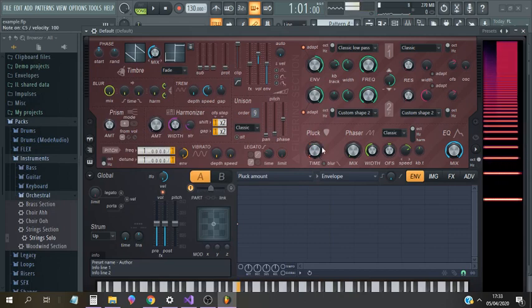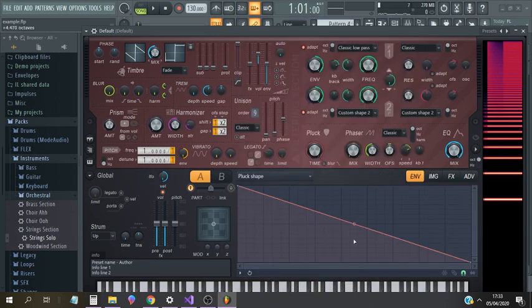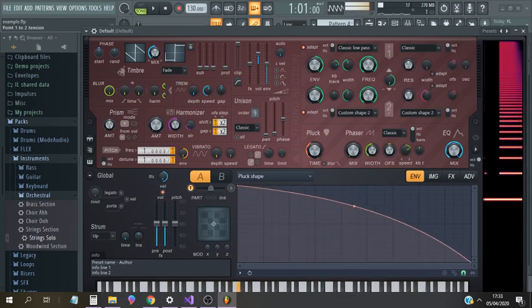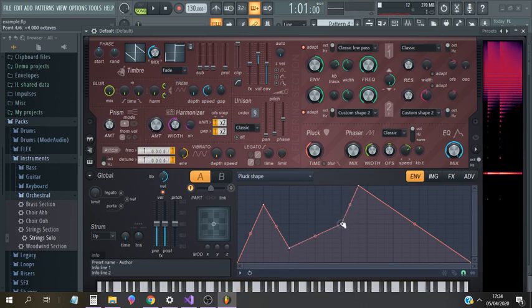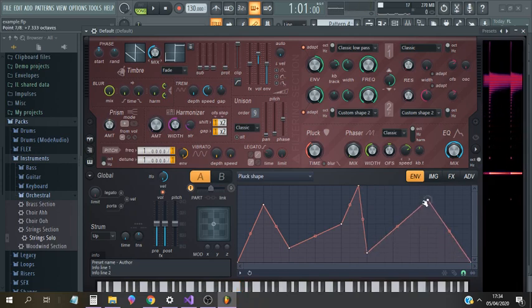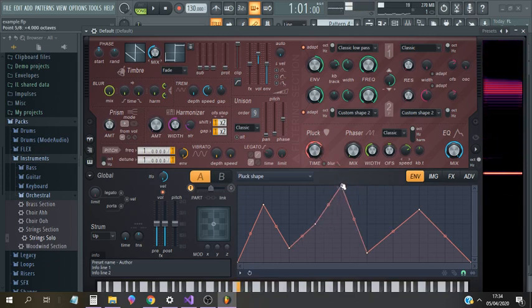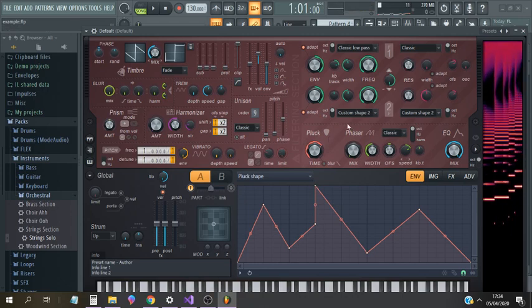So when this is at full, nothing's happening, but when you turn it low down. That's basically kind of like a built-in thing with Harmor. There's not much else you can do with it, except I believe there is somewhere where you can change the filter pluck shape. So this is what it is by default. Obviously the bottom means it sets the volume to 0 the fastest, so I can kind of actually mess around with that. The only real interesting thing you can do with pluck is stuff like messing around with its shape. So yeah, you can do some weird stuff with pluck.